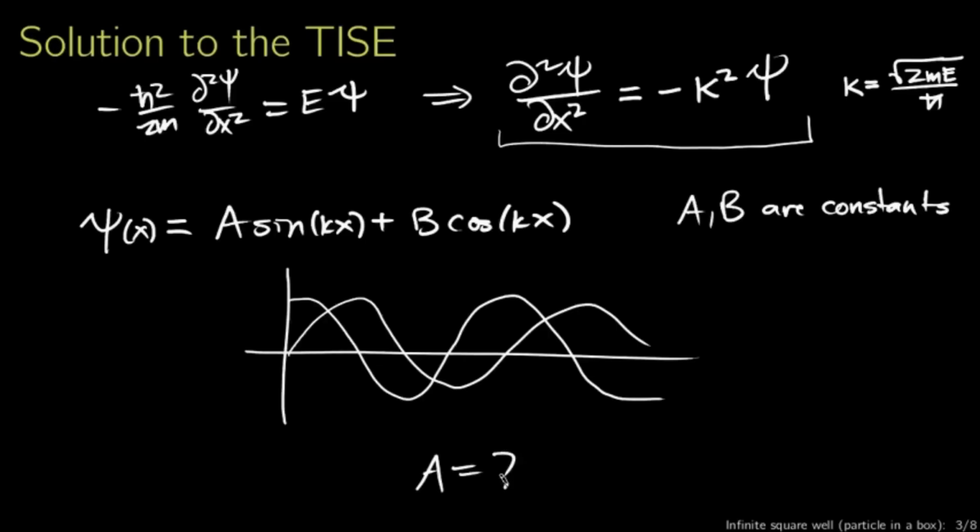we don't know what A is, we don't know what B is, and we don't know what k is either. We know k in terms of the mass of the particle that we're concerned with, Planck's constant, and the E, separation constant, we got from deriving the time-independent Schrodinger equation. While that might be related to the energy, we don't know anything about these things. These are free parameters still. But we haven't used everything we know about the situation yet.